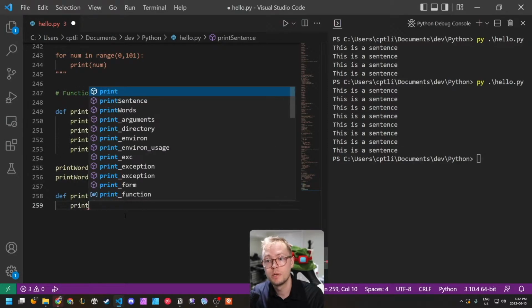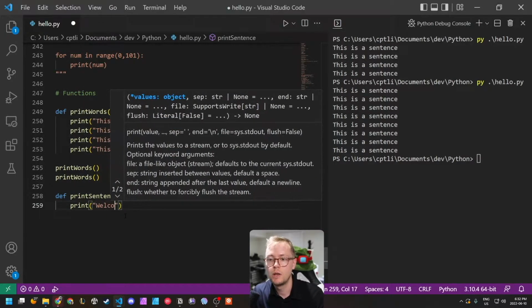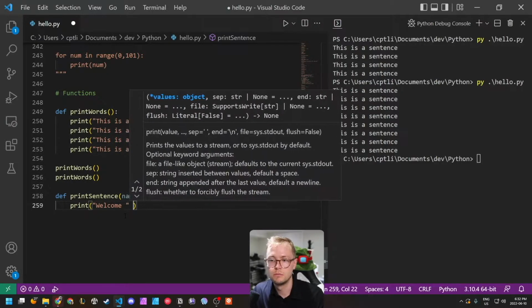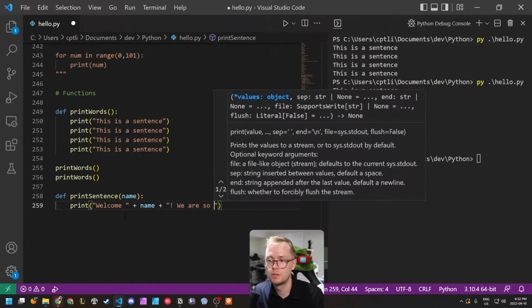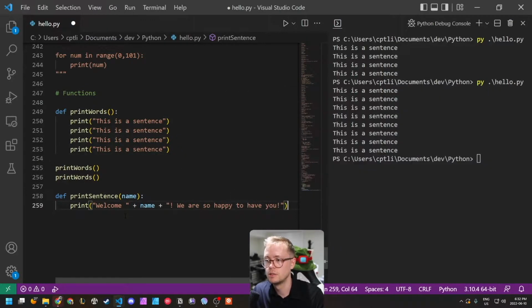So now let's print something here saying, welcome, name, we are so happy to have you. Now, say you had a game or something like that where you wanted to say this line multiple times. It's way easier to just have a function, again, where we can type print sentence and enter a name and pass it just like this.